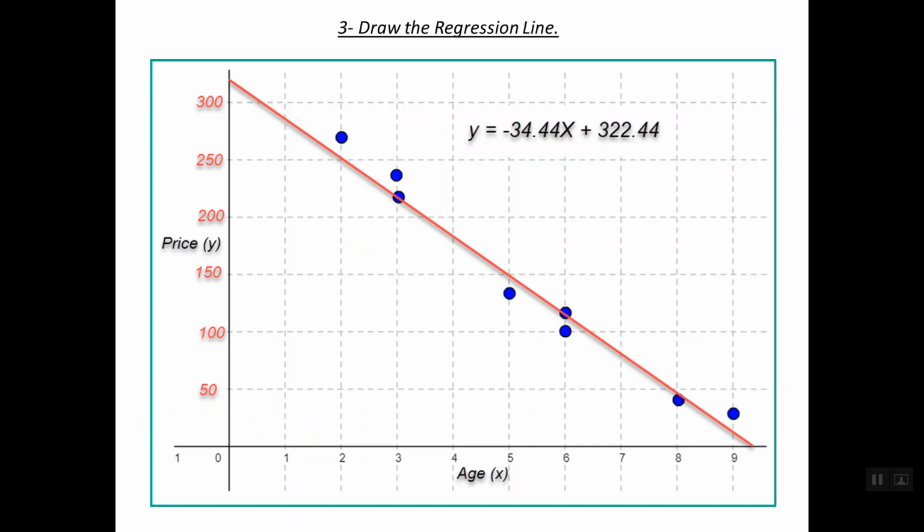Here the figure shows the regression line. As we see here, we have a negative slope, so we have a negative correlation between the two variables, which are x and y. For example, for the car with an age of 5 years, which means that x equals 5, we have two values of y. The first one is the actual y, and the second is the predicted one, which is the point on the regression line. So for each value of x, we have two values of y.